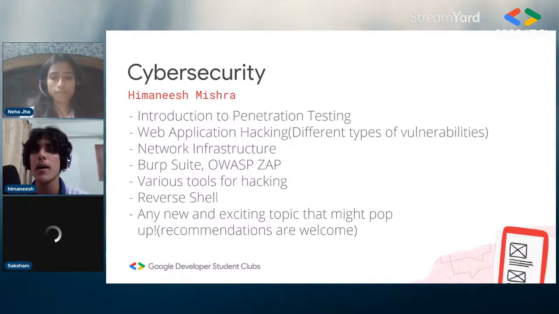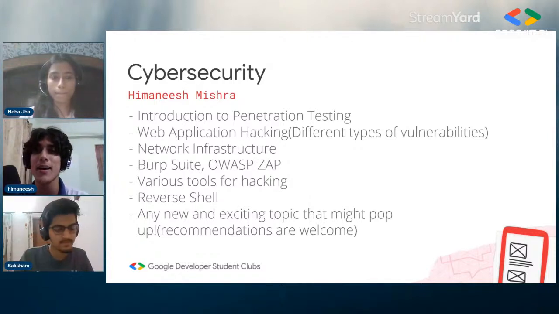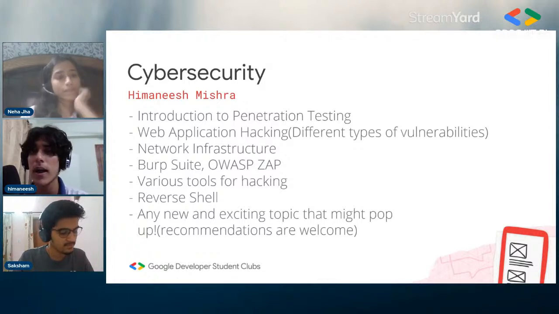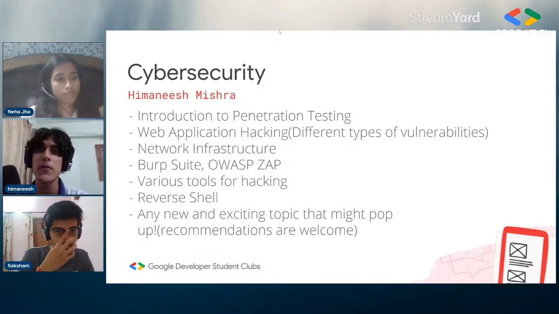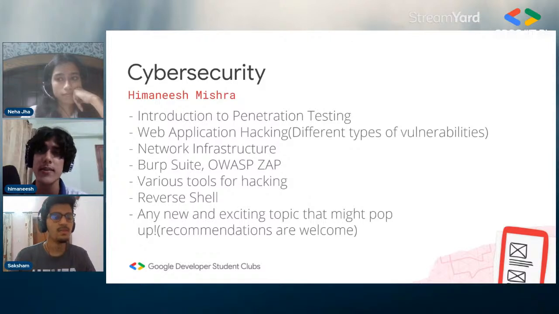Lastly, I would like to allow any recommendations that you all have. I'm still fairly new to cybersecurity, to be very honest. This was just a list that I came up with of interesting topics that I have covered and I thought I should mention here. Any topic that you all come across and want to learn about, we will most definitely check it out in sessions and so forth.